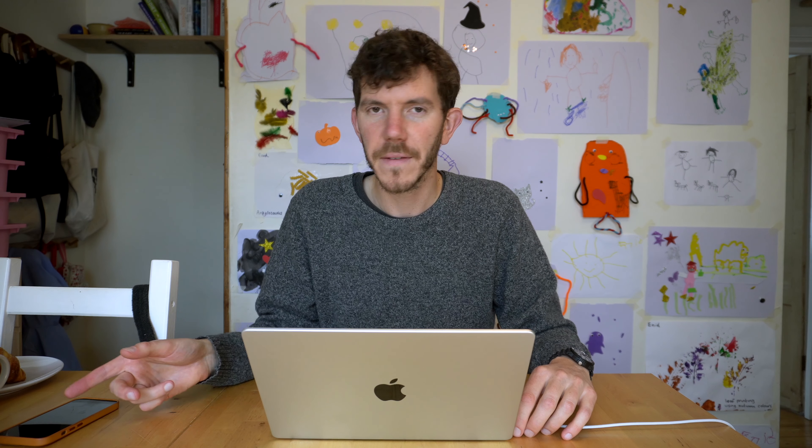The other impressive thing about the battery is it's really, really fast when you plug it in. The MagSafe — really good. It actually makes a little noise when you plug it in, which the 2015 doesn't do. Apple advertised that a dead battery can charge to 50% in around 30 minutes to an hour. In my experience, it's really, really quick to charge and satisfyingly slow to discharge. So no problems at all with the battery life.